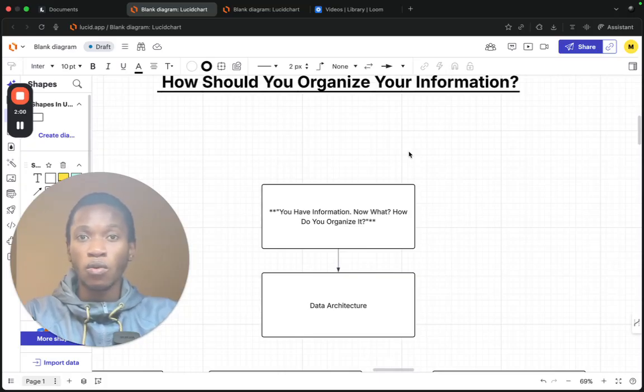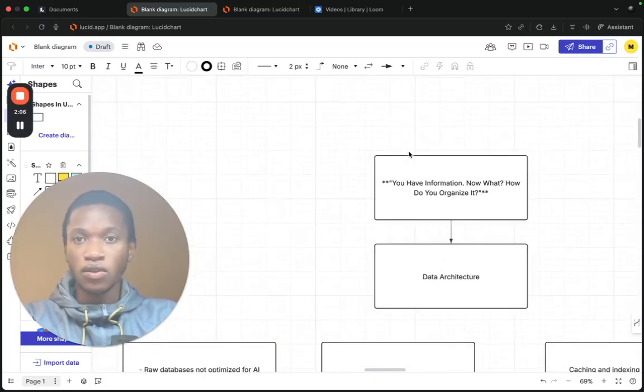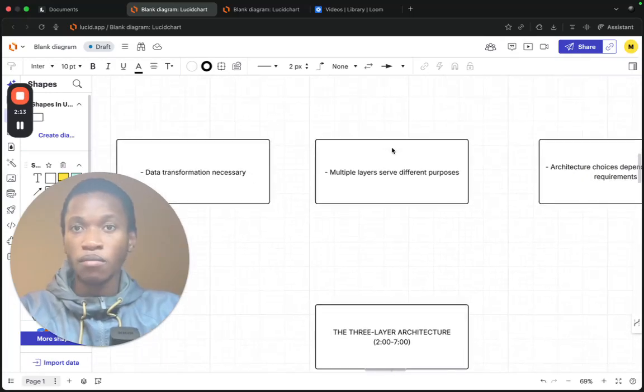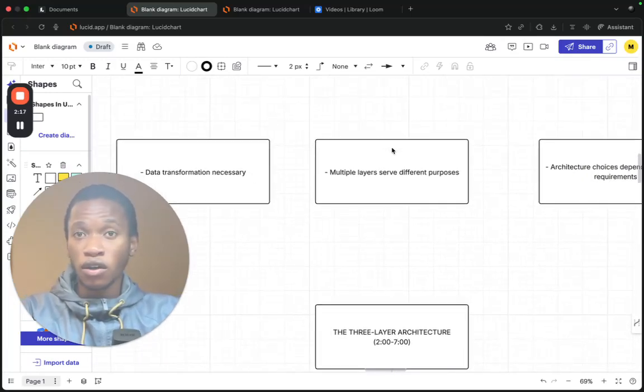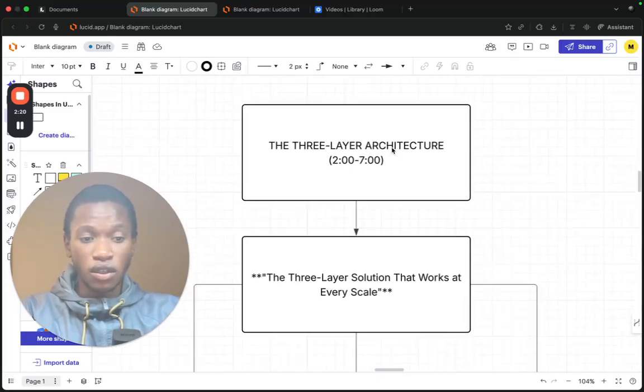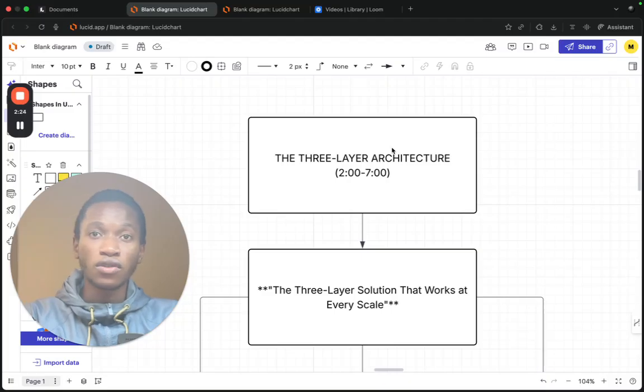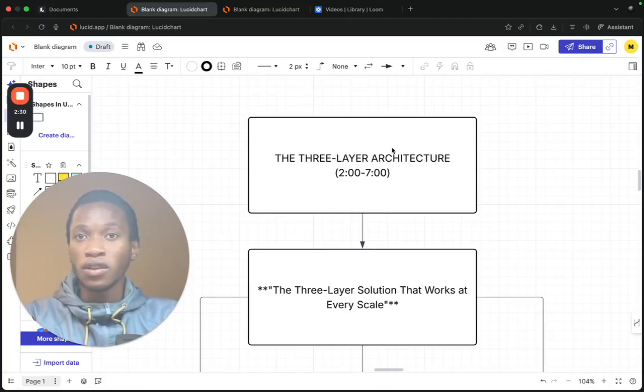Here's the question though: what does that architecture look like? There are multiple layers in architecture. Actually, there are three layers. Layer one is the real time store. This is where your AI goes when it needs to know right now what this customer's current status is, how much inventory we have right now, what's happening with this active order right now. This layer is optimized for fast queries, current information and small data sets. Examples: Redis, Cache, DynamoDB, a real-time database.